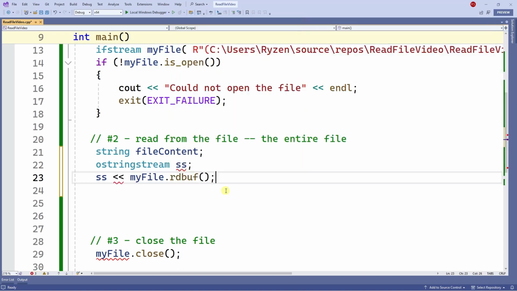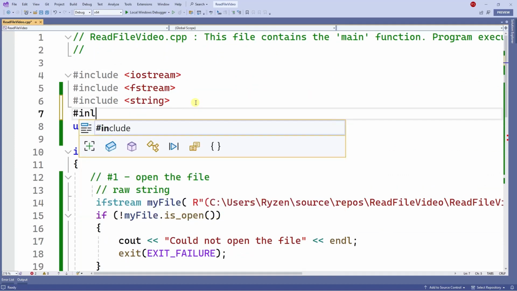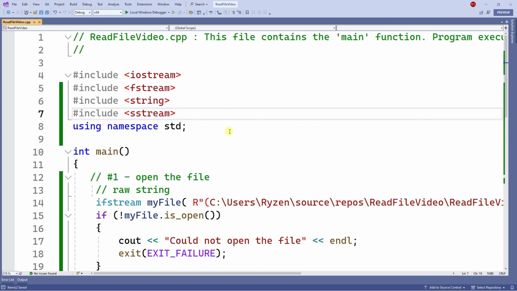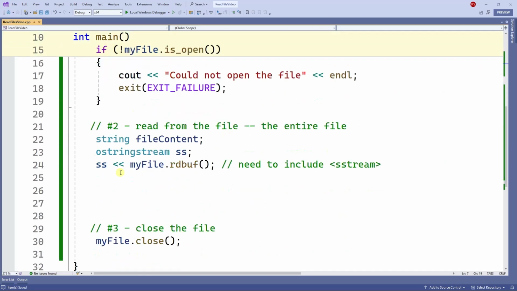rdbuf. Now, in order for this to work, you need to include the sstream. So I'm going to add this. Then after I add line number 7, I can start using the ostringstream. And then finally, I need to save the contents of the file to the file content string that I created.